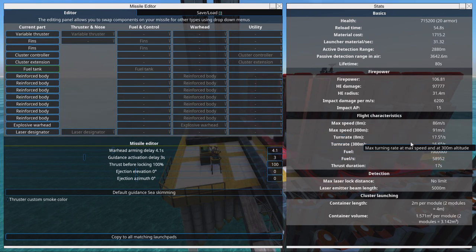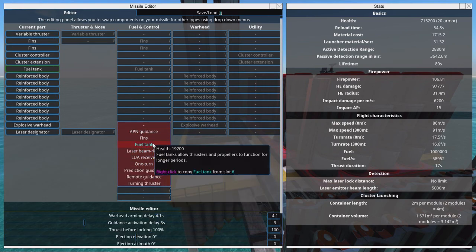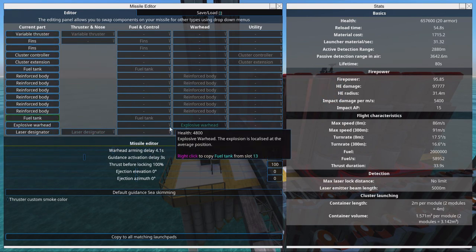But anyways, I think that we will need a new fuel tank, of course. I think it will suffice with us having 2 compartments. So I think I can put the other fuel tank here in the front. So now we have a thrust duration of 33 seconds. Should be good enough. I kind of like the setup we had. It's pretty good, I think. So it should probably work like that.